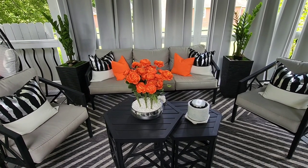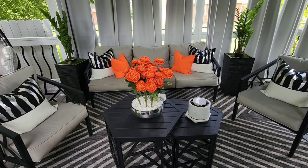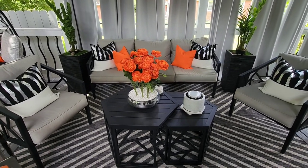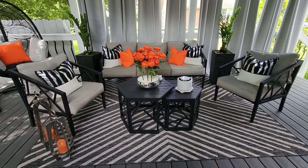My patio set is from Big Lots. I had it last year. Let me tell you, I like the design. I love the design of this patio set. However, I do not like the cushions. The cushions are not durable at all.